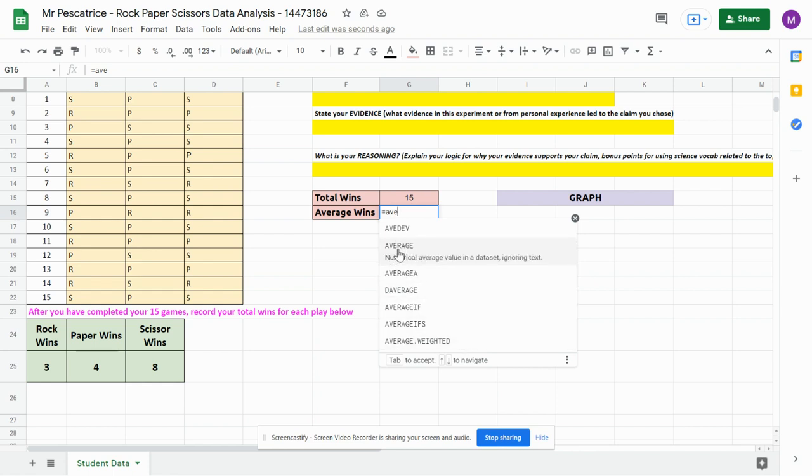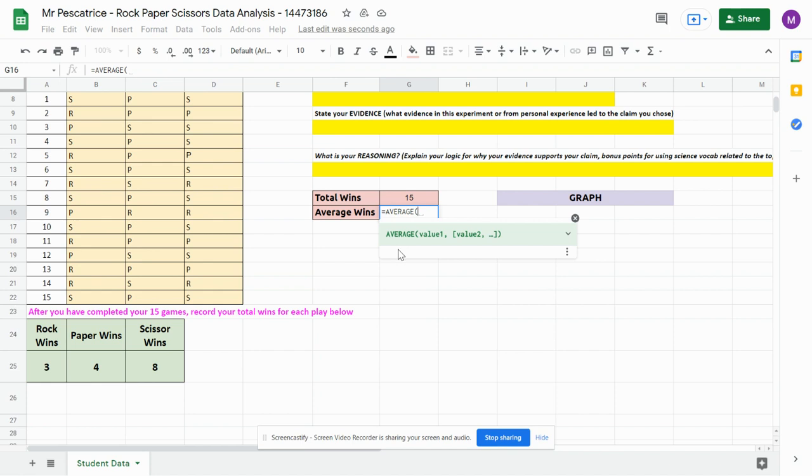So you're going to click on this one, and now it's going to ask you, what do you want to take the average of? Now you're going to highlight those three boxes, 1, 2, 3, and then hit enter. And you can see that it'll automatically calculate for that in your box here. And then you should also see that your formula is up there in the top.